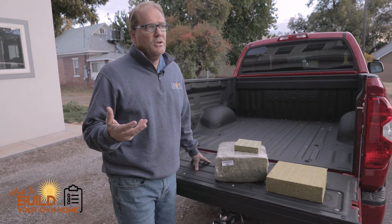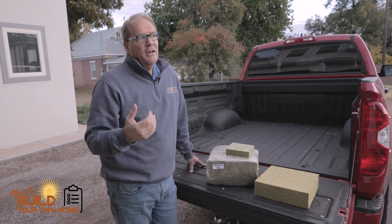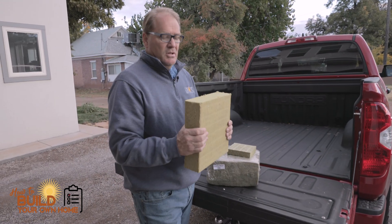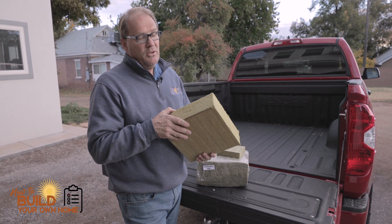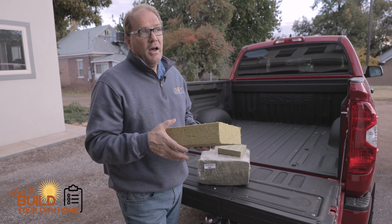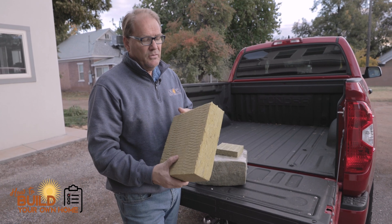I know a lot of you have researched insulations. I'm really looking at some of their commercial stuff. Sometimes when you research and find technology they use on the commercial end, why can't you use that for your home? This here is their roof decking insulation, and this is typically the insulation you put on a flat roof for a commercial project. I asked: can I use that on a 5/12 pitch on some cabin units that I'm installing? They said they haven't authorized it that way, but why can't you? So I'm looking at using a product like this for some cabins I'll be building for a client.